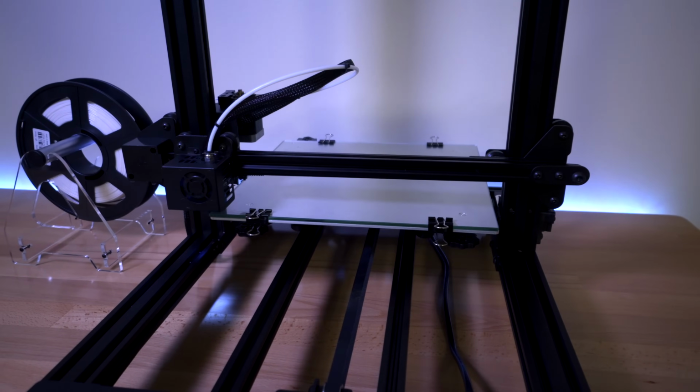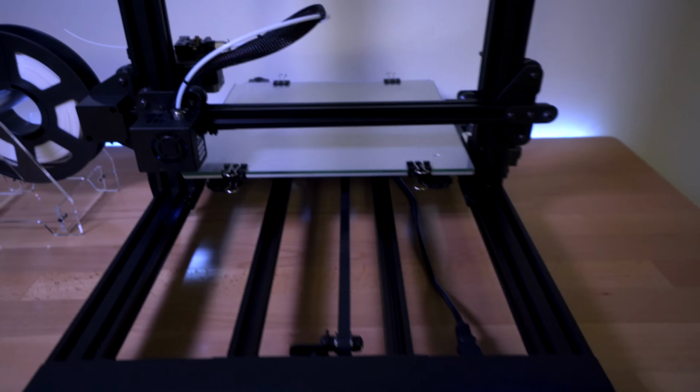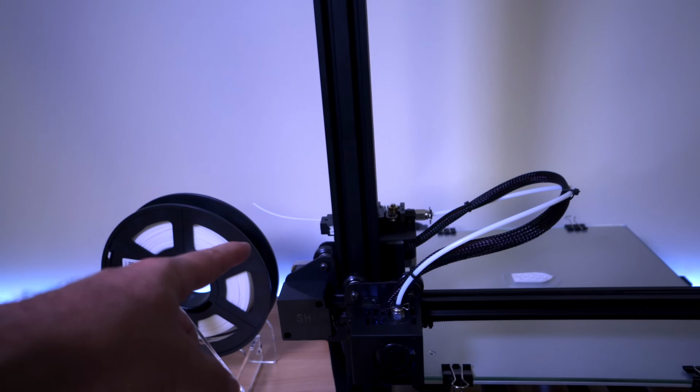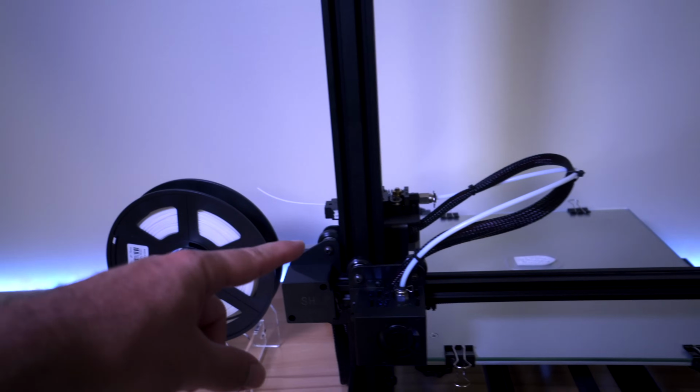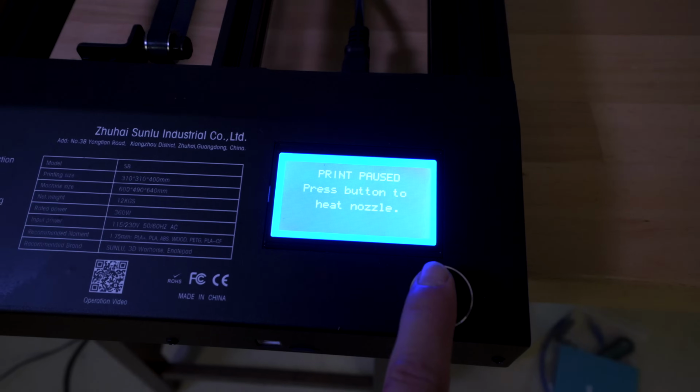So it actually moves out of the way. That's great, and it actually says printer paused, wait for filament unload. So it's pushing the filament out. So now it's beeping, and it's telling us to change the filament. So now what I'm going to do is pull it out and stick the good end in, and then we can resume it by pressing this button. All right, so I put the filament in. So I'm going to hit the button.